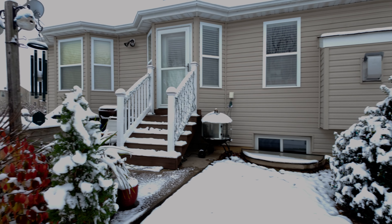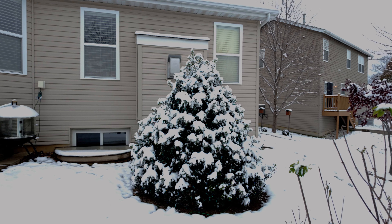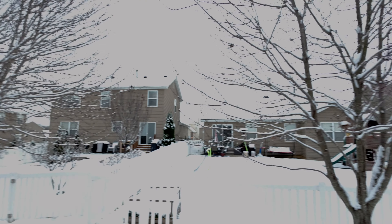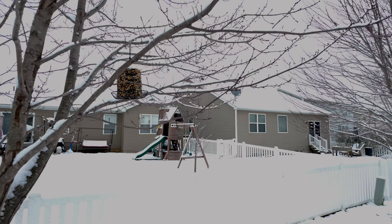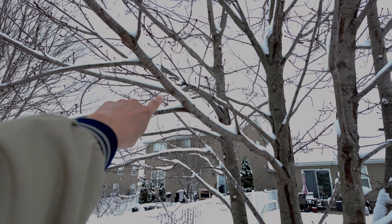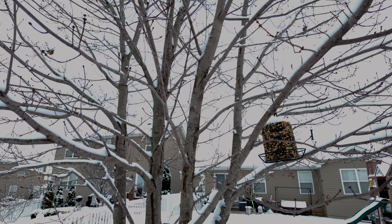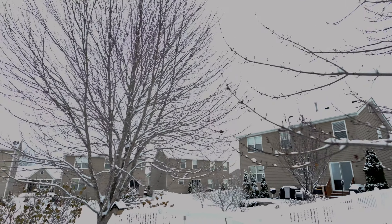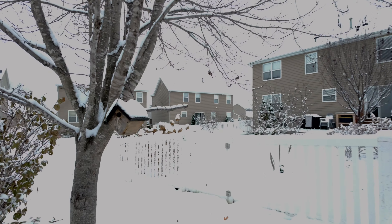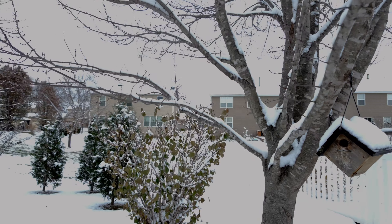They were over across the way sled riding down that hill yesterday, and it got the dog really upset all day long. Hopefully they'll be done with their sled riding today and playing with their Black Friday toys — probably getting ready for some Cyber Monday. There's the new feeder — the deer came and took it down. They had it hanging on this branch right here. I need a stepladder to get up that high to put it up. The other hanger just arrived yesterday. How did this branch get cut off like that? I must have left it there for the birds to sit on and forgot about it.